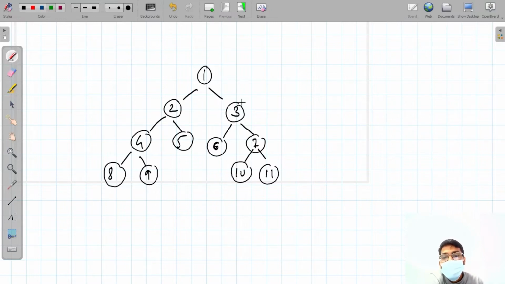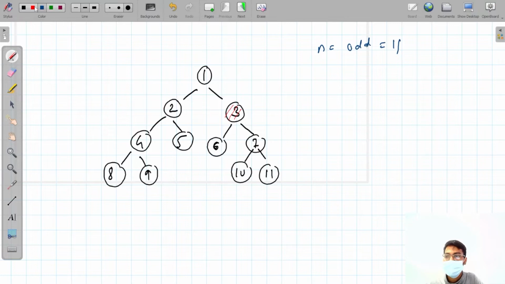Our opponent will first color, let's say he uses a red color, any random node that will be given to us, that is, which node he is going to color. So our opponent is going to color any random node in this binary tree. Now this binary tree is going to have an odd number of nodes. Here you can see the total number of nodes is 11. So there will be a person who will be the winner.